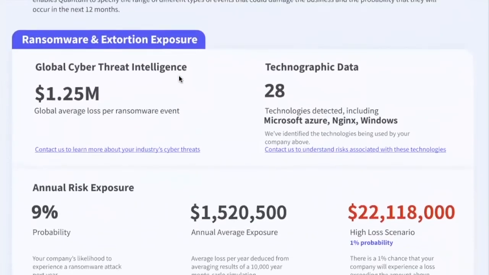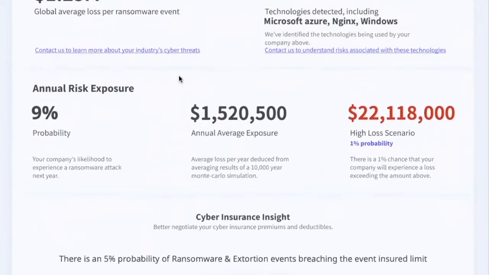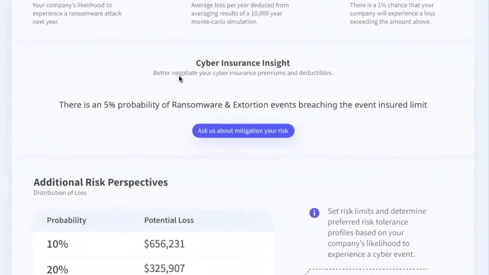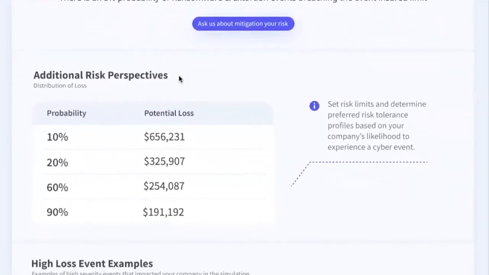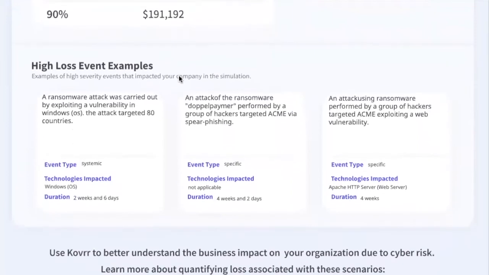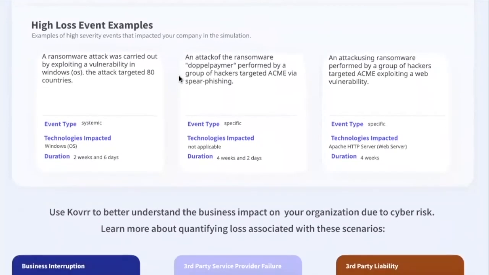Cover can help you understand different types of actions that can be taken to reach the best value for money for your organization. Lastly, we give you a small sneak peek into our event catalog and show you the types of scenarios that could have impacted a company, matching your company's firmographic and technographic parameters.